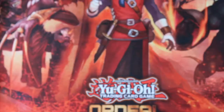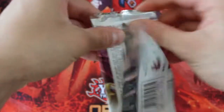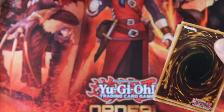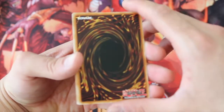Okay, so I'm going to move these all aside and I'm going to start picking at them one by one. Okay, here we go. The start as we mean to go on. I'm going to start with the Five-Headed Dragon. This is one of my favourite cards when I was a kid. I loved old school Yu-Gi-Oh, and I've completely forgotten how to open these packs. There we go. So what I've been told so far about these is that the front card is the super rare, the rarest card in that set. So let's give it a go.